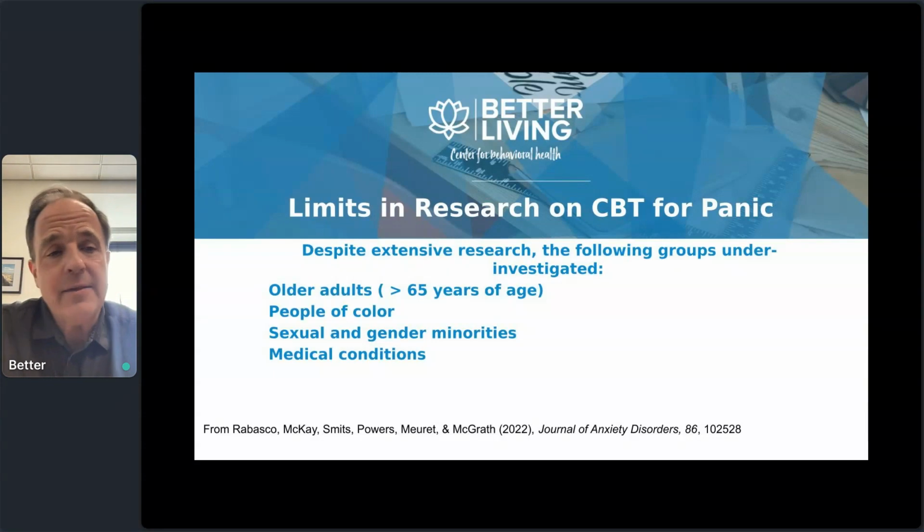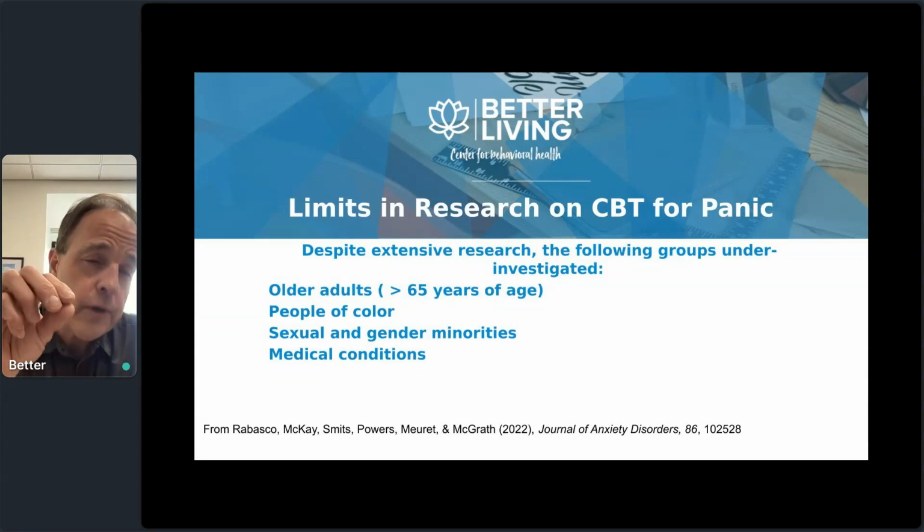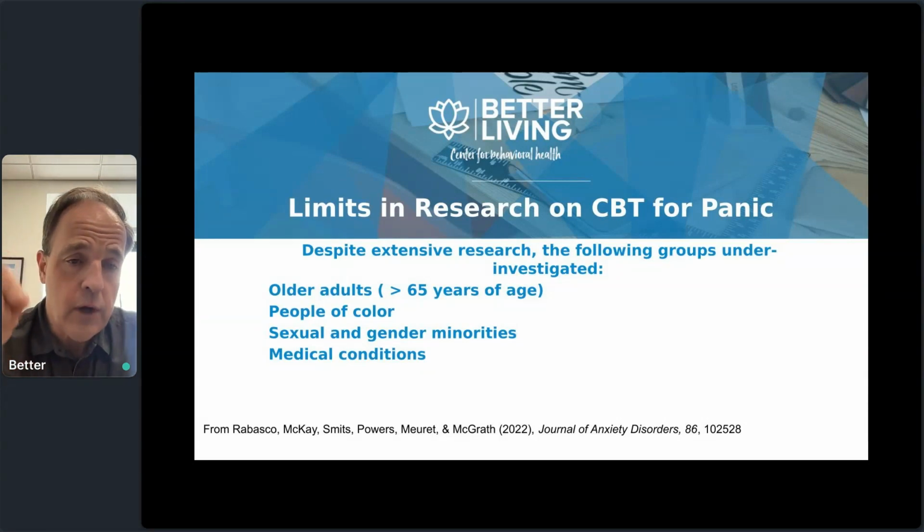There are massive limitations in the degree that these studies have included people of color. So can we really generalize to people of color, to sexual and gender minorities? Again, we don't really have good evidence on this to generalize to different groups. And we also don't have a lot of evidence on how to approach this for medical conditions that can sometimes prompt panic symptoms. It's not that we have none, but I want to shine a light on that because it is the one that at least comes closest to the other areas we've talked about today.